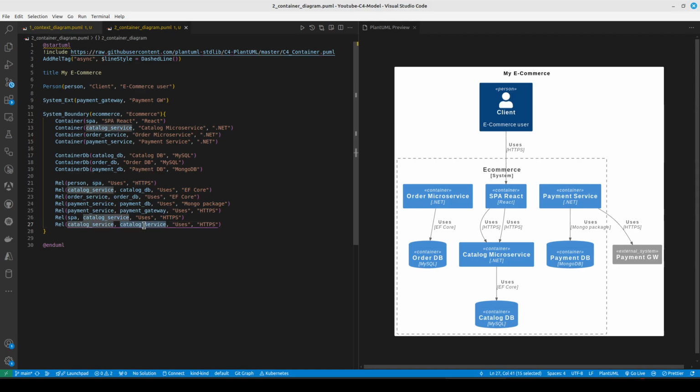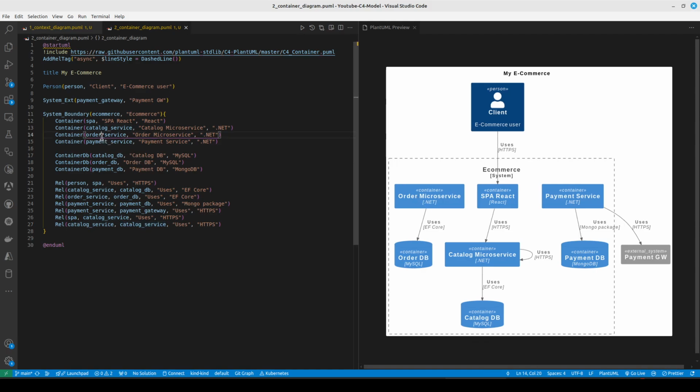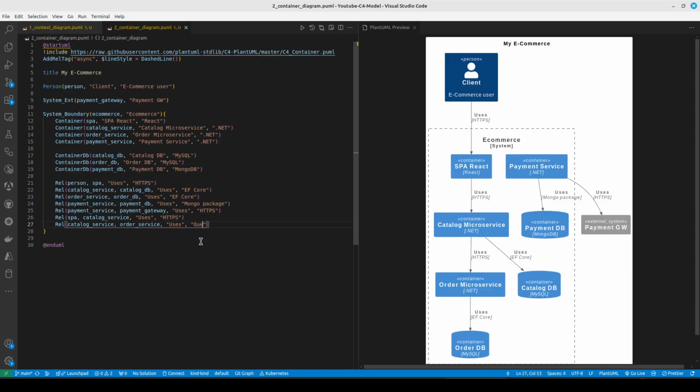The end one should be the order microservice, so order service. Now, instead of HTTPS, let's assume we are using a queue or a topic. If you don't do anything else, what happens is that you will have this straight line, which indicates that this is synchronous communication.